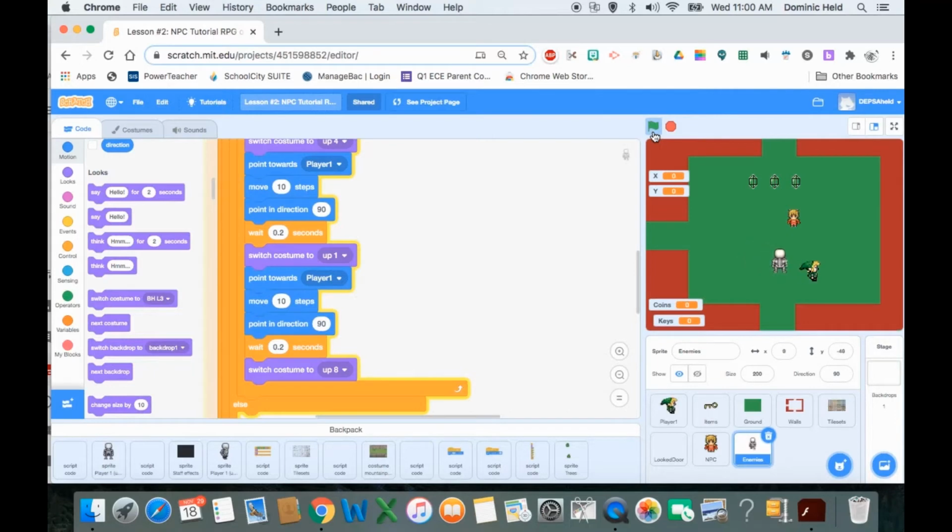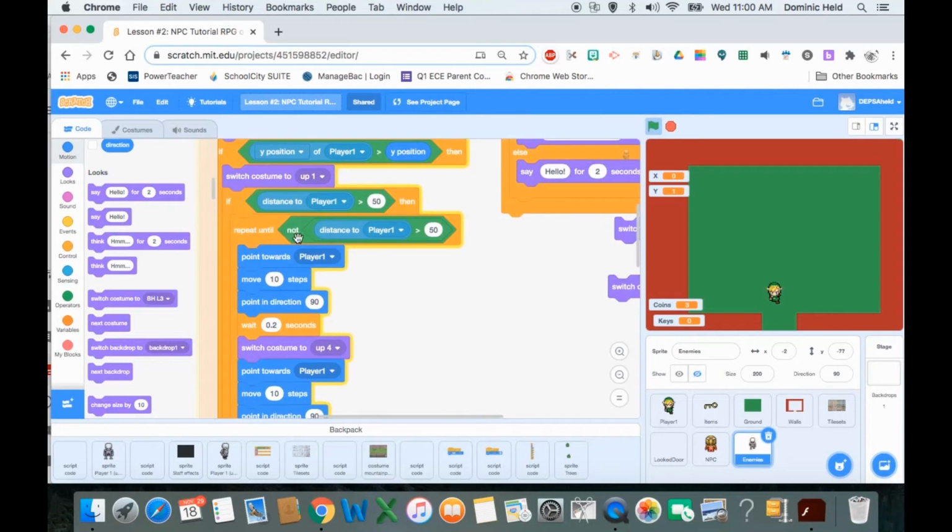So one of the things that's happening now is he's going to follow me. And if I leave the screen, he's still coming at me. It doesn't matter. And part of the reason why is I'm telling it to keep going, and look, now no longer does he switch coming forward and looking at me. He's just in this loop because I said repeat this until you catch up to the guy. Now it'll stop doing that. Right? But when I get it moving like this, glitches start occurring. And it's because of the fact that I've said repeat this until this. And that's not what I want. Repeat that until this isn't true or some other things.